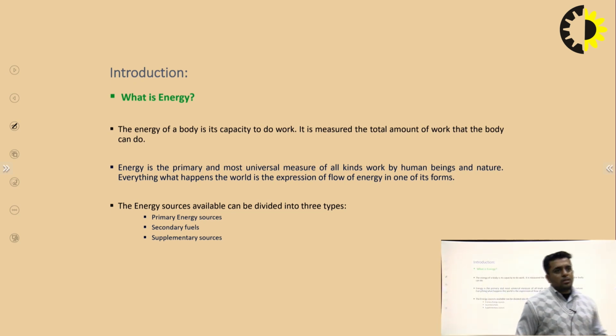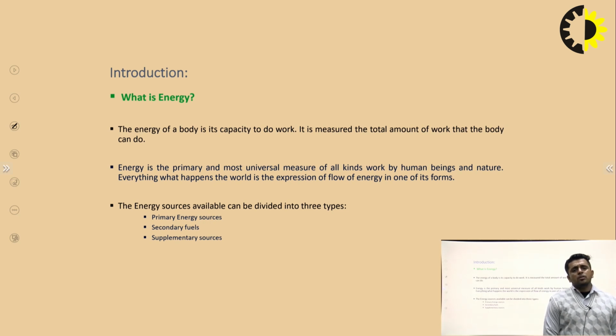Now, let us start. What is energy? If I talk about a simple term, the energy of a body is its capacity to do work. It is measured as the total amount of work that the body can do. Basically, we have heard this many times in previous classes, in our 11th, 12th, or first year, second year. Energy is the capacity to do work.